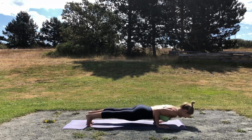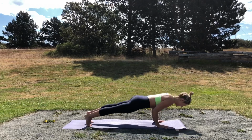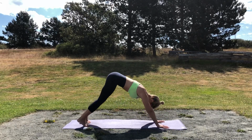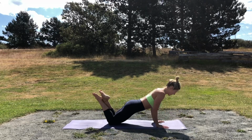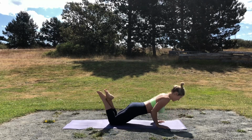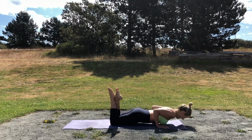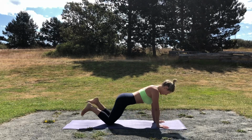This is intense. Make sure to keep those elbows hugging into your side body, and if you like, stay on the knees. So here is the version on the knees, cross at the ankles. We're pushing up and down, half tricep push-ups. Keep those elbows hugging in. Long neck here, regardless of which version you're doing.